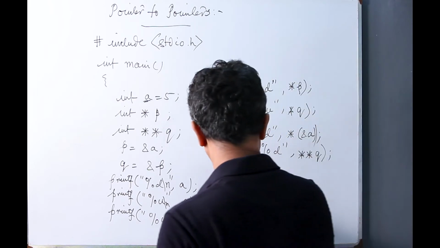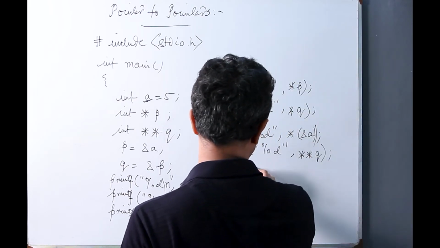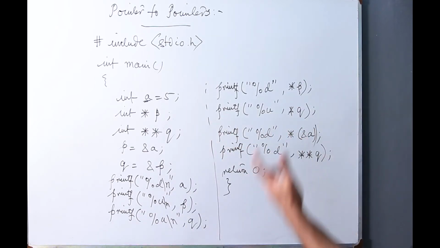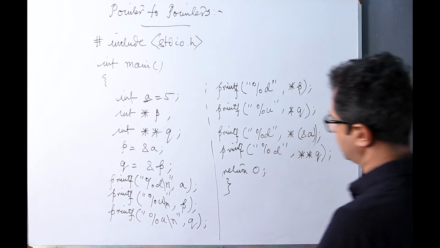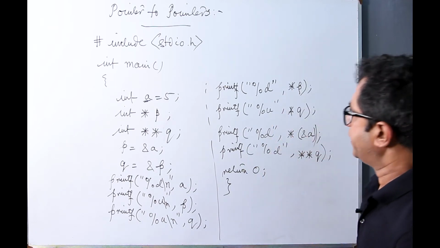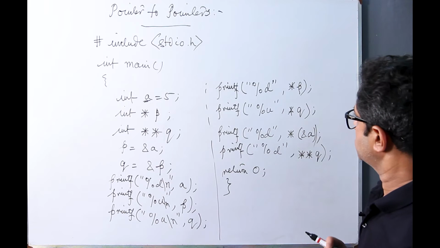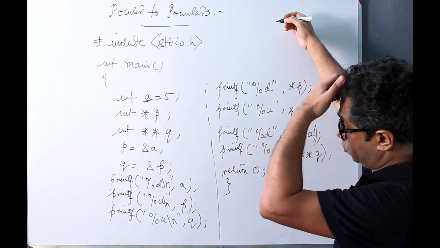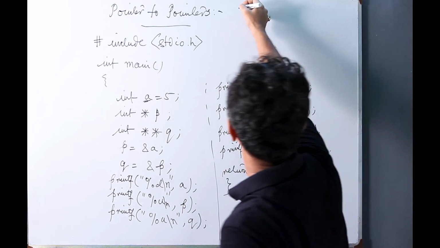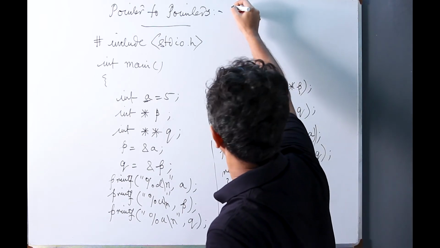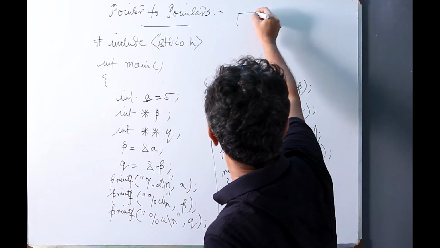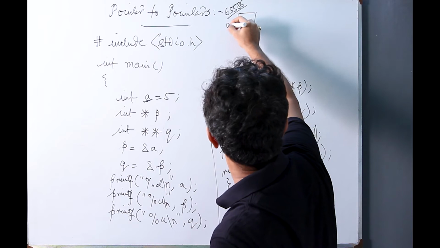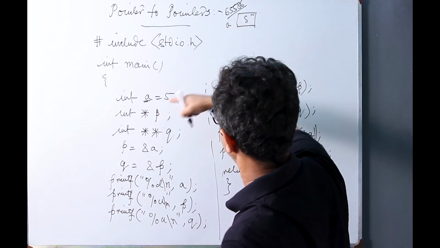Now let me see what we have done. Now I write the return 0 statement. I have written several printf statements. There can be other statements as well in order to make you understand it more and more, but this will suffice for the explanation of the entire concept. So let me draw a memory map in order to let you understand. Let me take this a variable stored at an address of 65586. This is a, suppose the value is 5 I have taken.